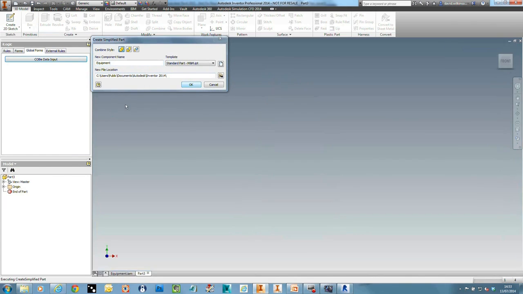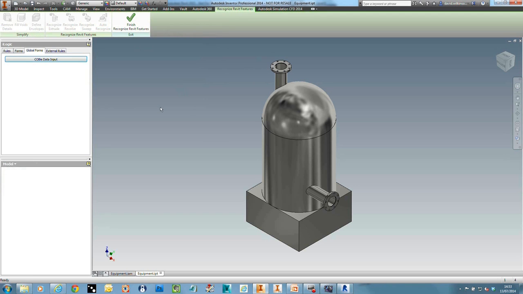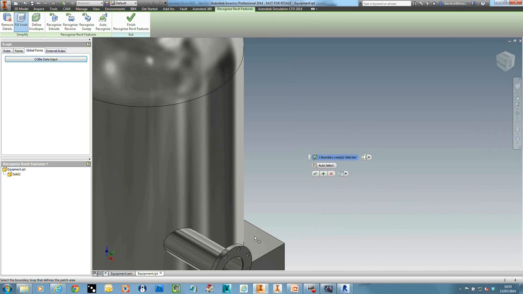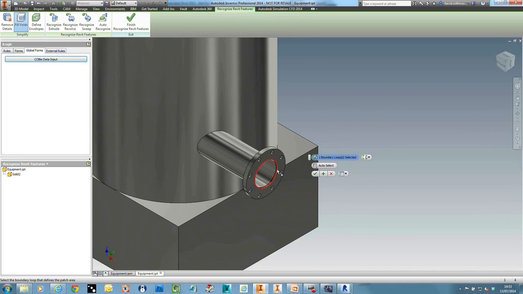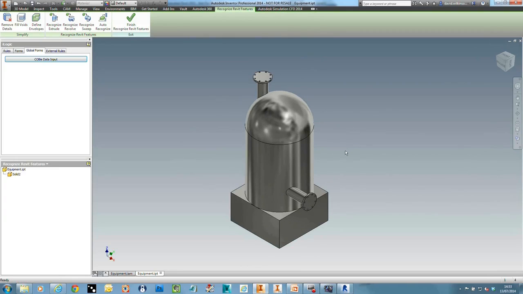So we're simply going to say create this as a simplified component as a single part. So I'm not bothered about the assembly data at all. So I come in and tell it I want to recognize information so that I can bring that across to Revit, and I'm not bothered about the internals of this, so I'm simply going to cap off, and I could choose an automatic option here, but I want to keep the bolt holes. If I choose that, it's now filled that in completely. So from a geometry point of view, it's far simpler.